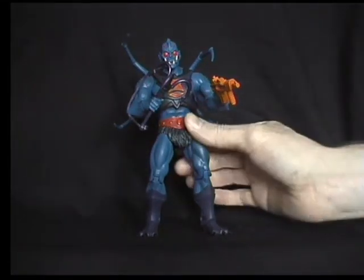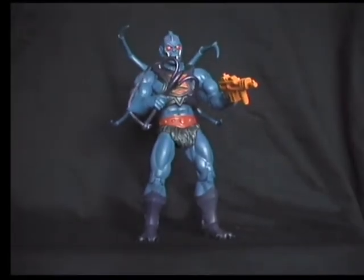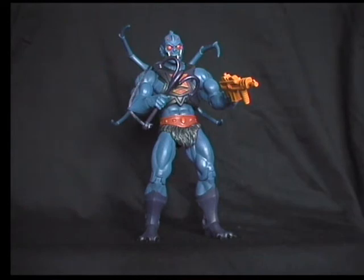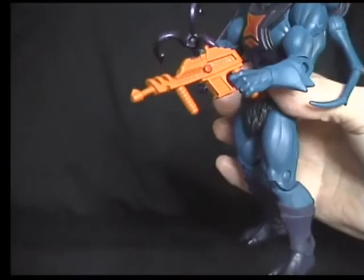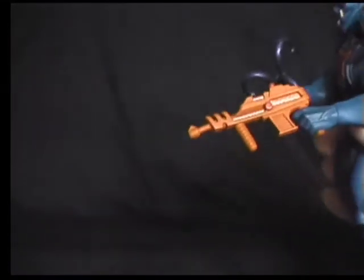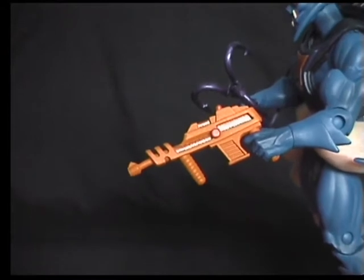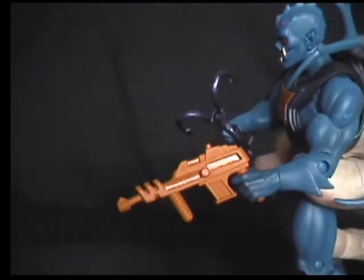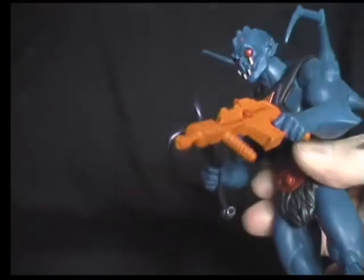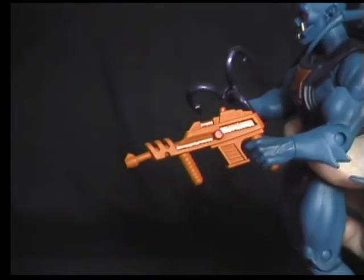Okay, so here he is, Webstor in his unpackaged form. And you can see he comes with the blaster. Actually, MatCollector.com states that this is a power blaster. Yes, power blaster. That's what it says.